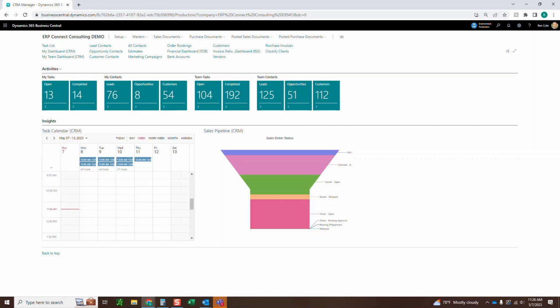And as this loads up, we're going to now evolve from the role centers and start to look at some of the dashboards. So again, high level of the role centers is looking at your role center, agents, managers, being able to quickly navigate to the data you need, quickly see your tasks, quickly see the pipeline of flow you have, quickly see the task calendar you have. And then up top here, you can see your task list, your dashboards, and then all those other things. I've also, as you can see here, pinned some of my own things that you can always go up to just through those personalizations. So trying to simplify this as much as possible so that you can get the most use out of it and be as efficient as possible.